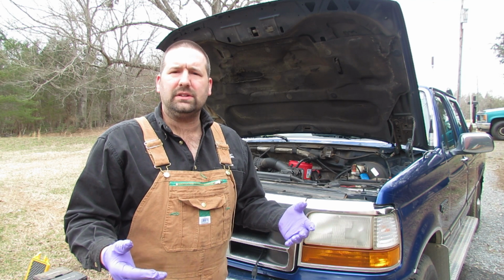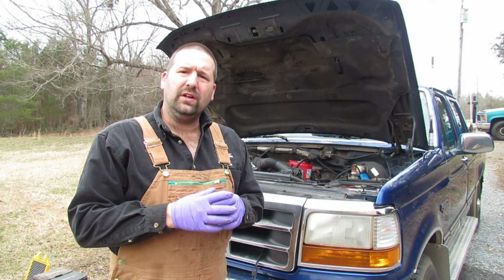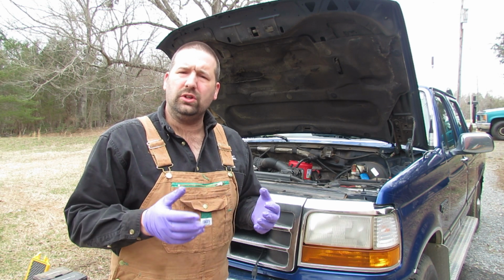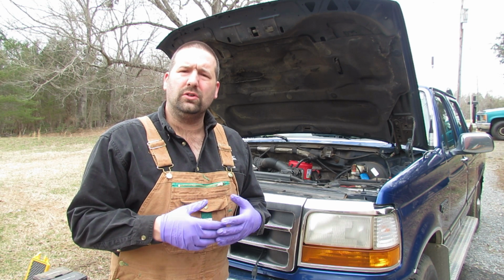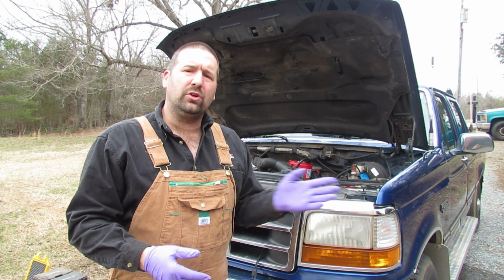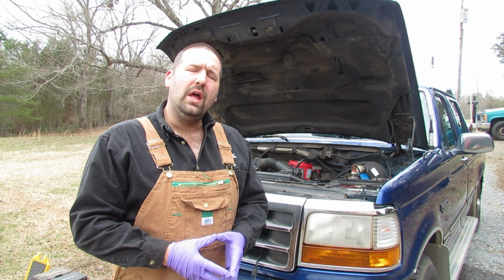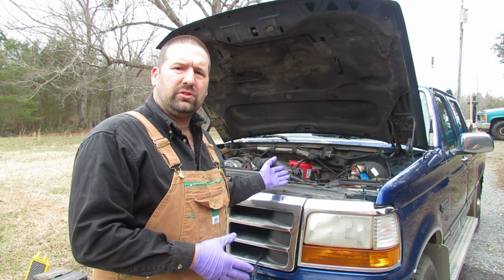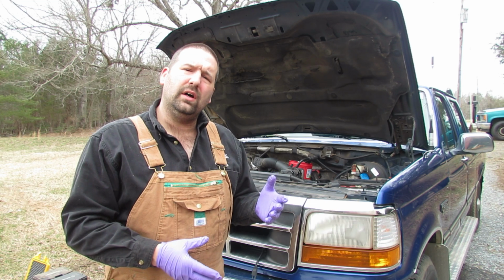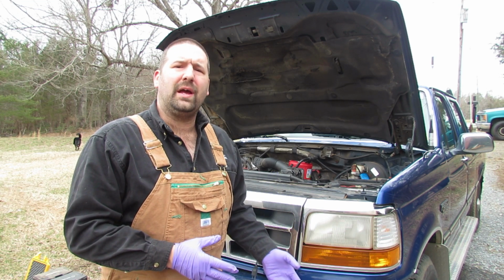So anyways, doing some research, I found out that yes, if the O-rings fail on the injectors, it could cause the high pressure oil to push itself into the fuel system and pretty much all the way back to the fuel tank. So that's where I'm at. So the idea is I'm going to pull the injectors out, send them off to a company, and they're going to rebuild them for me and send them back to me.